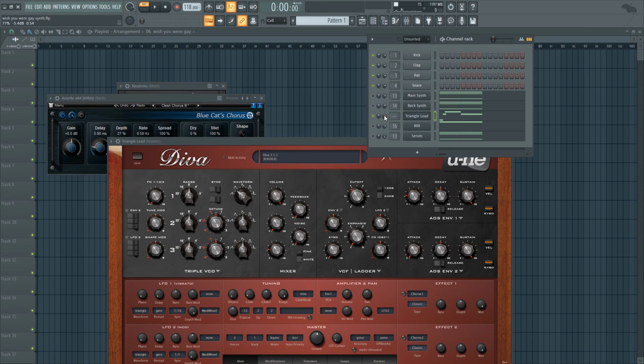So basically all it does is add some mid frequencies to our main synth and our backing synth, so altogether they sound like this.